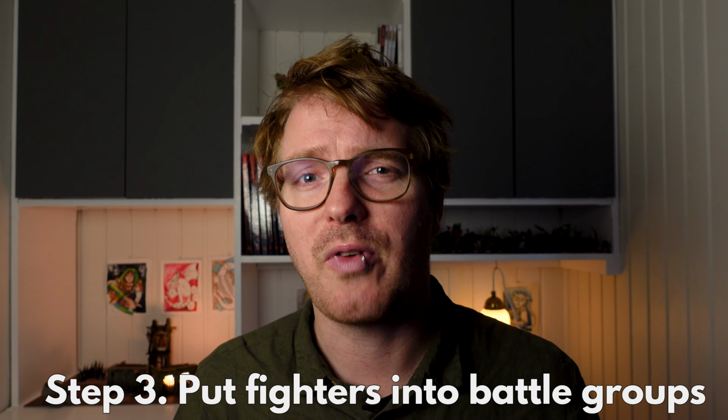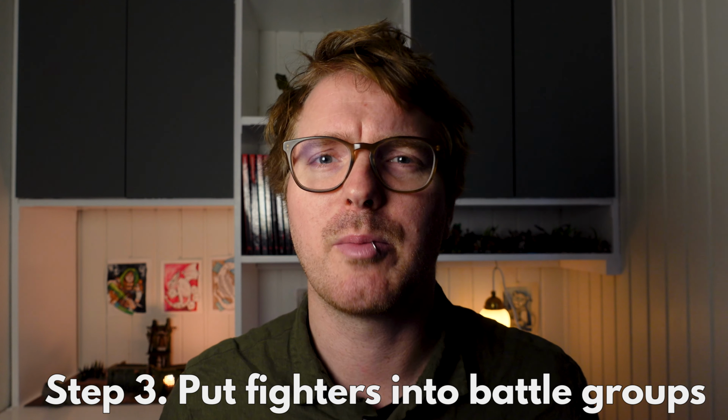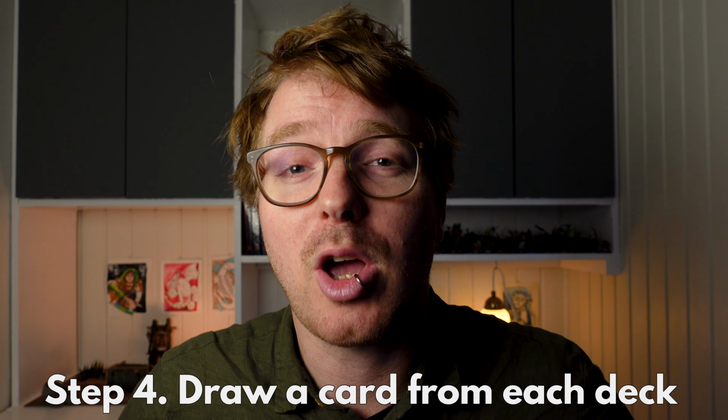Step 3. Put your fighters into battle groups. The loser of priority starts. Each fighter must be in either the dagger, hammer or shield. You must have at least one fighter in each group. No group can have half or more of your fighters, and the shield must have a third of your fighters rounding up. The player who won priority deals out one card face up from each deck.